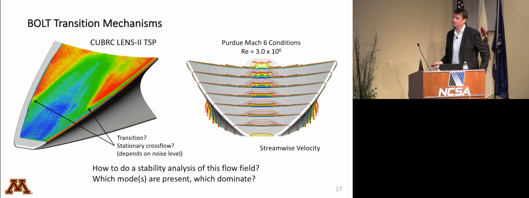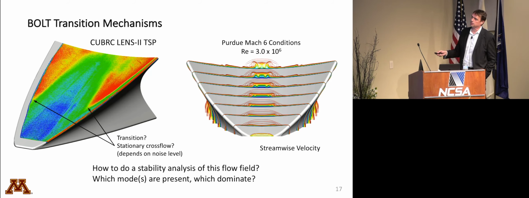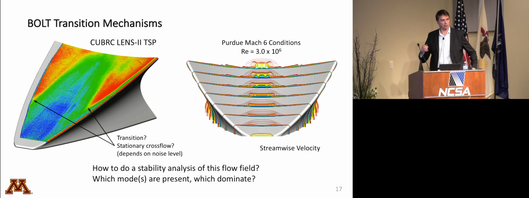Okay, so let's turn to BOLT now, finally. Here's a wind tunnel measurement of BOLT, in Kubrick lens 2 with a temperature-sensitive paint, and you see these two lobes of transition. Now we know enough about boundary layer transition that we might say, well, this could be some kind of stationary crossflow, or some kind of crossflow instability like we saw on the HIFiRE-5 geometry. But really the flow field is very complicated. Here we're looking at the nose, and you see this lifted boundary layer, and distortion in the boundary layer. This is streamwise velocity.